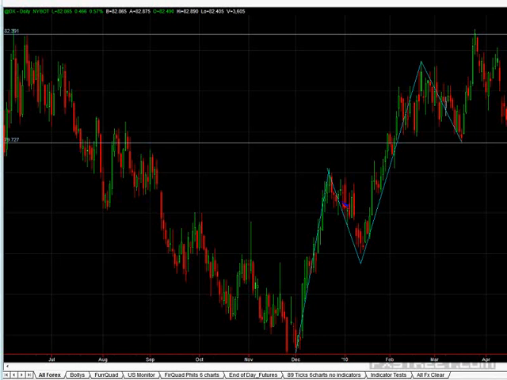What's the trader to do? Well, you see this nice little ABC type correction back to a round number, and the trader is going to see that little inside candle, smaller than the preceding one, and then price bounces up out of there. The trader has just got to go long with a stop just below the low. As it moves on up, the stop goes to break even, protecting profits.